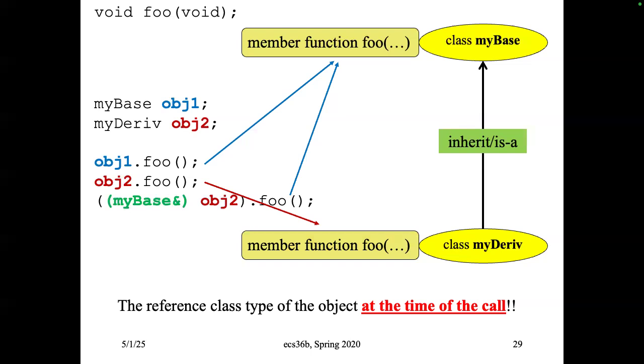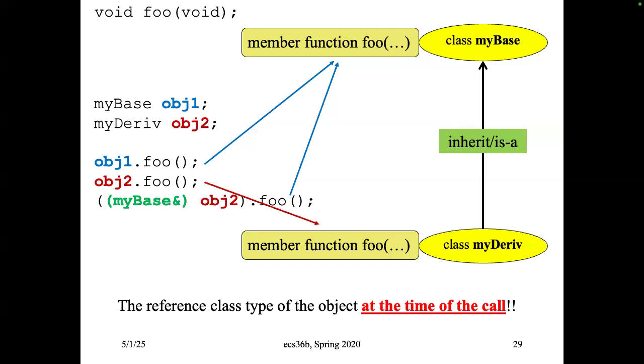Because I look at this piece of code, object 2.foo. The compiler must know what the data type is for object 2. The compiler needs to know how this line is declared. So the compiler will have knowledge about obj2 as a variable, and will track the information that obj2 belongs to my derived. So the compiler knows obj2.foo is actually the derived foo. Okay, so the compiler can determine that.